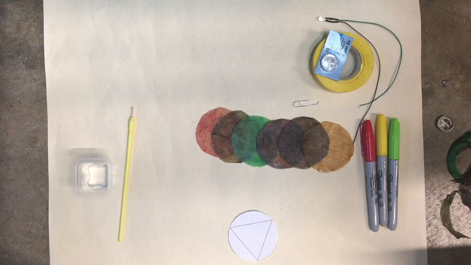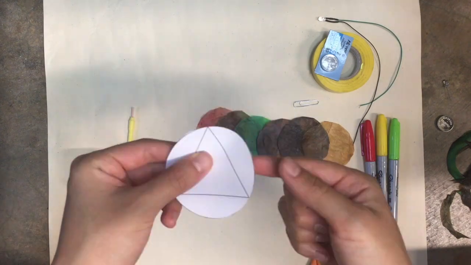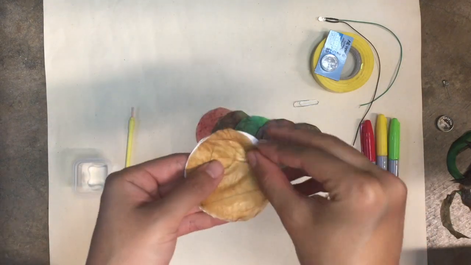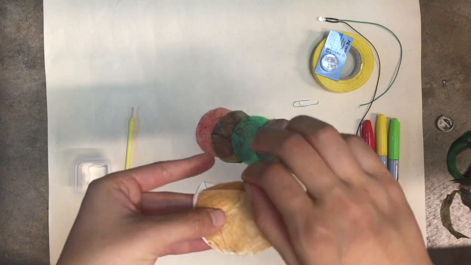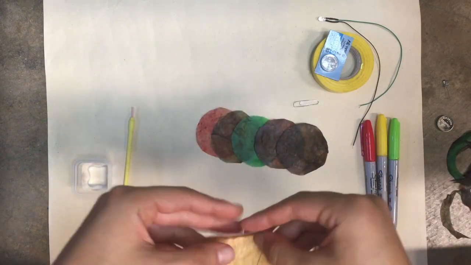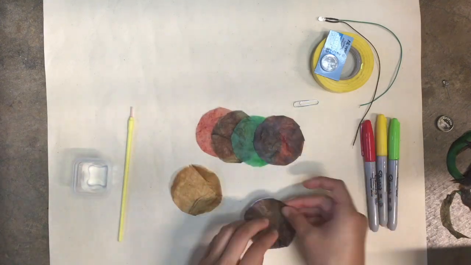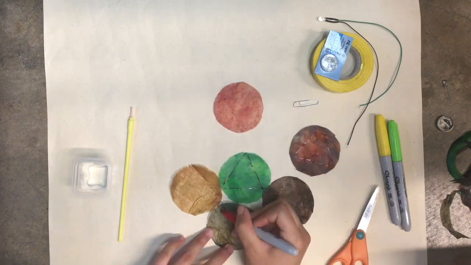Once you have six circles of kombucha leather, we're going to use the template to make tabs on each of those pieces so that we can attach them together. The lines on the template that make the triangle looking shape are where you're going to fold or mark the kombucha leather circles, and those tabs you create are where you're going to attach the kombucha leather pieces together.